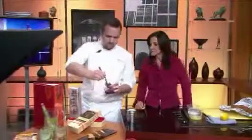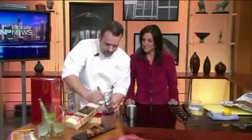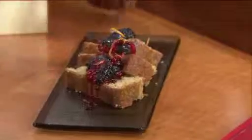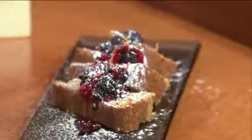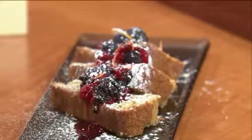So we're going to take it over here and generously spoon this on top of the cake. It'll give you a little more moisture, some nice tartness to balance out the cake that's really rich, heavily flavored with those sweet spices. And it looks pretty sweet too. And just a lot of powdered sugar to end it off. Oh, perfect. And you are set for breakfast or brunch, afternoon snack or dessert. Or today, dessert before our lunch. Yeah, that's what you got.